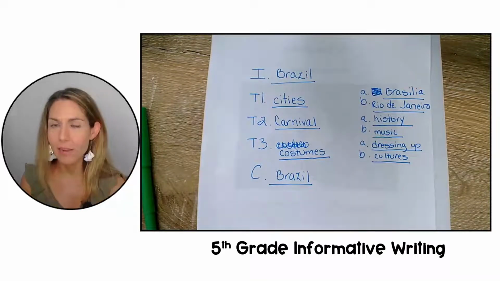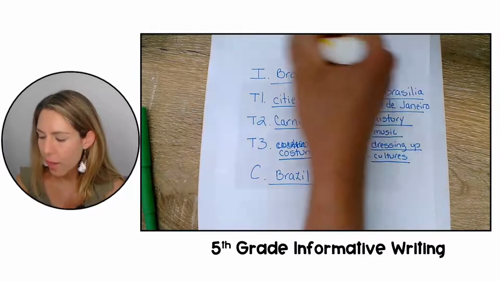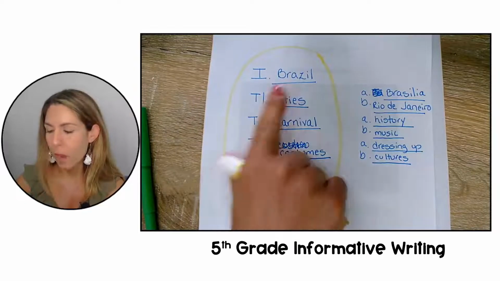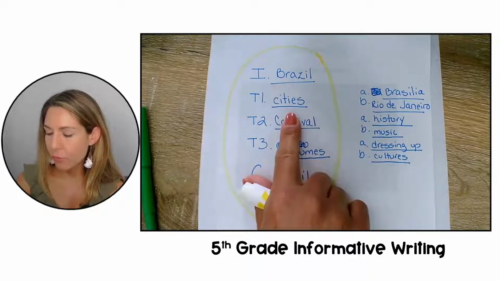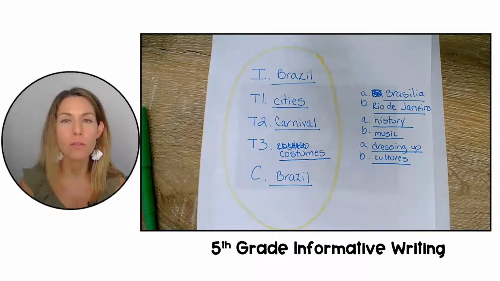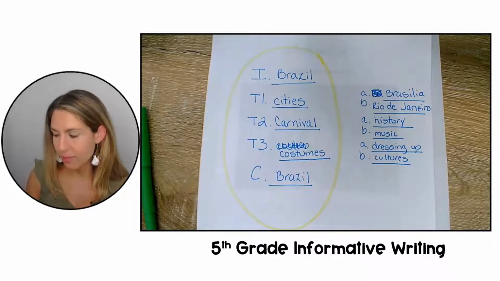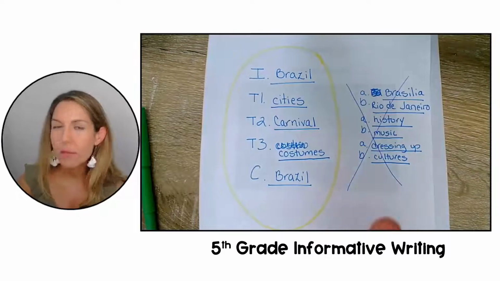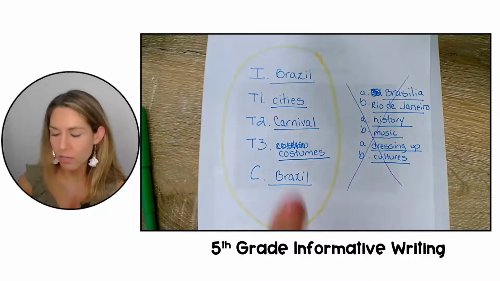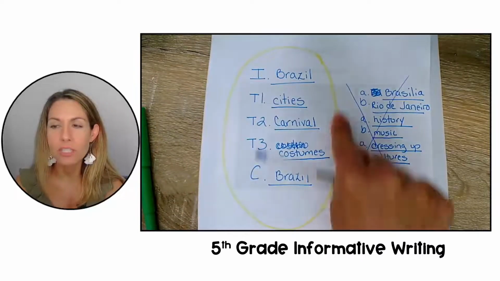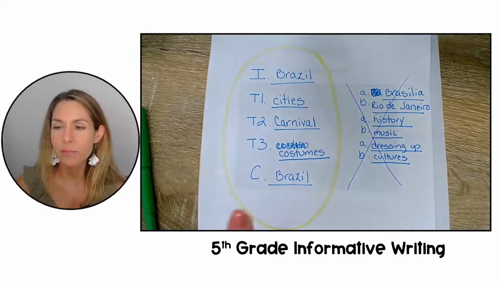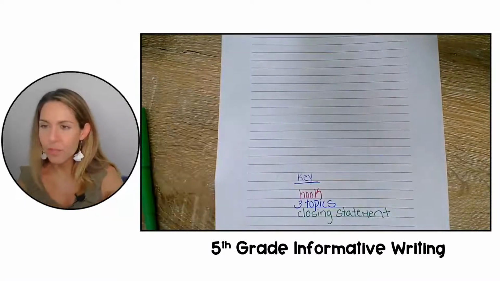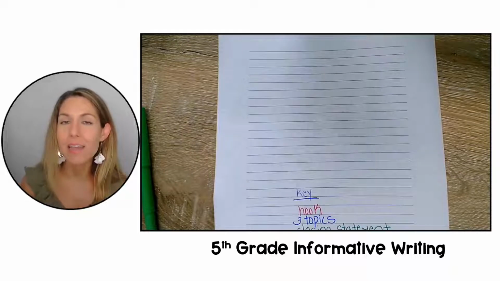So I'm going to go ahead and, on my plan, to make it really clear for you, circle the information that goes in our introduction. Our controlling idea and our 3 big topics go in our introduction paragraph. The subtopics do not. So I'm going to cross those out. We will use them in the essay, but not in the introduction. We only use the information on the left-hand side of our plan in the introduction paragraph. Make sense? All right. So now that we've reviewed our plan, it is time to start writing.